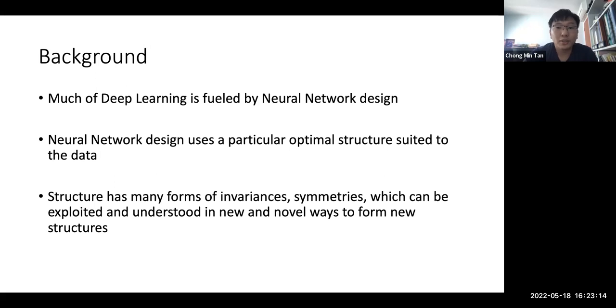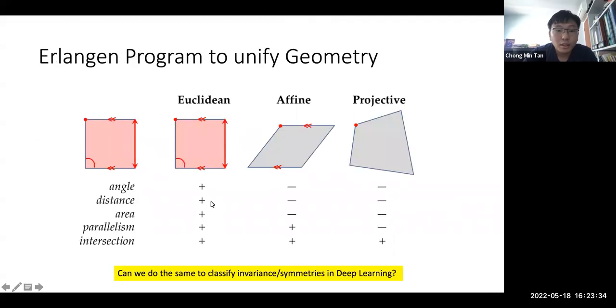So yeah, you all heard about the no free lunch theorem, right? In the no free lunch theorem, basically it's saying that no network architecture is the best for everything. Okay, but for a particular domain, there can be a best network, and the best network will probably be tailored by the network structure. Yeah. Okay, so the motivation for them is basically to use this idea from the Erlangen program.